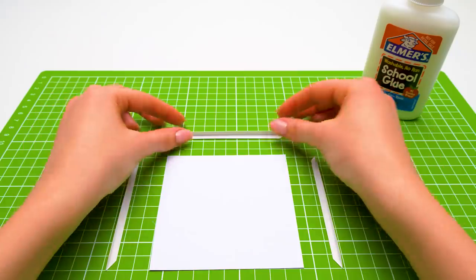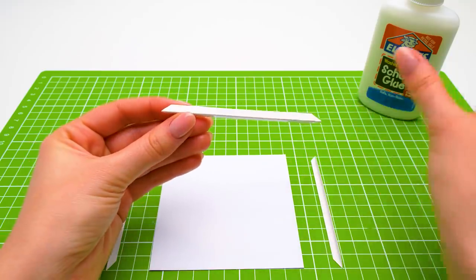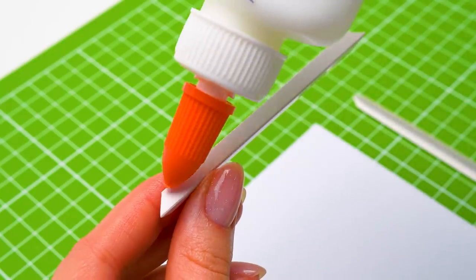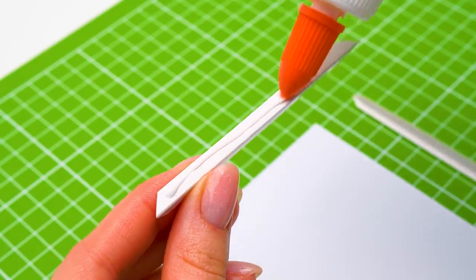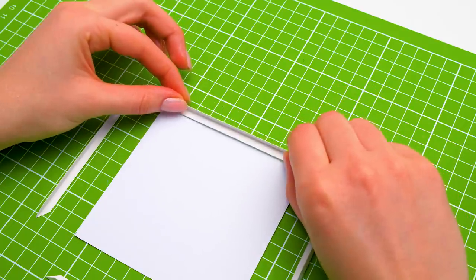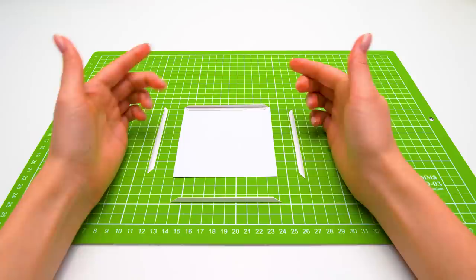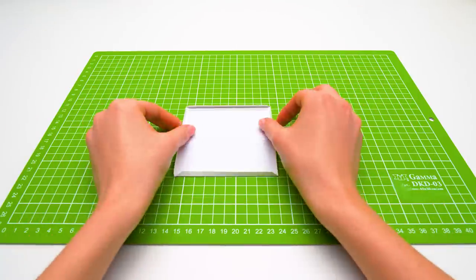passed by it. These little strips will help to hold the framing of the castle. Let's see. Let's add even more glue. There you go. And now we'll attach the strip like that. Maybe we should use some magic to quicken the process up a little bit. Huh? Perfect!